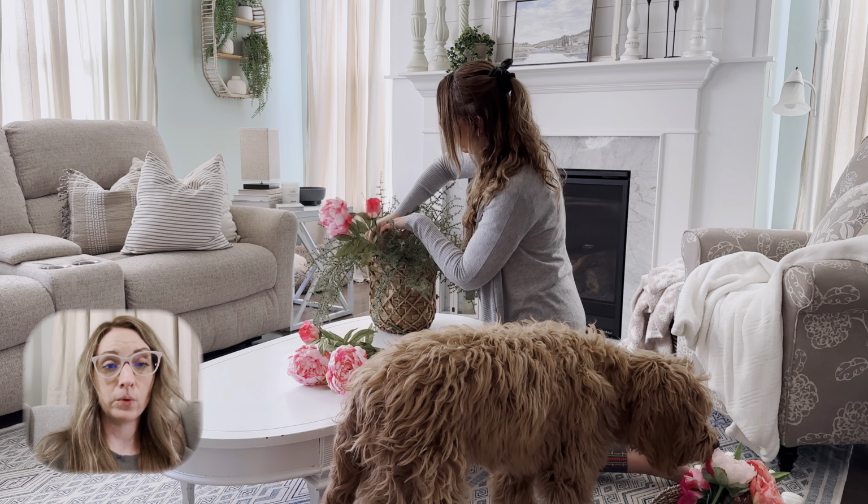Now with this next look, I'm also going to be starting again with my books. I really love to use coffee table books. It just adds some visual interest, and then it also adds that varying height that is really important when you're working on your coffee table. And then to that bowl there, it's actually a planter, but I'm using it as a bowl there on top of the books. I'm going to be adding some different eggs. I have some wooden eggs, and then there are also some eggs that kind of look like moss, and both of those I found at TJ Maxx this year.